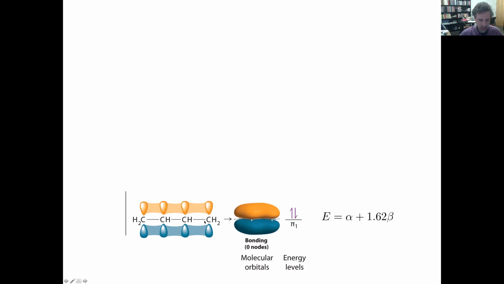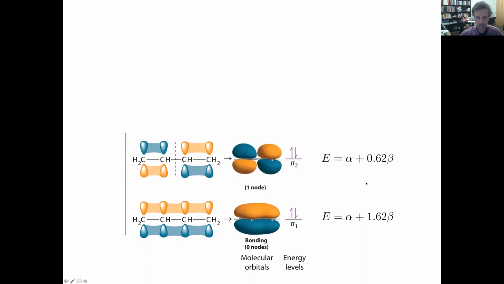So here's the butadiene molecule. This orbital, if we look at what it looks like, we can find the coefficients through this procedure. We find the coefficients. That means we know what the orbital is going to look like, and it looks like this. It looks like all the orbitals, both below the plane and above the plane, have exactly the same phase, which means the same sign. And that means that it is a continuous orbital both below and above the plane. Okay, so this is the most bonding orbital that we find, and it has the energy which is, of course, the lowest. The lowest energy is the most bonding orbital.